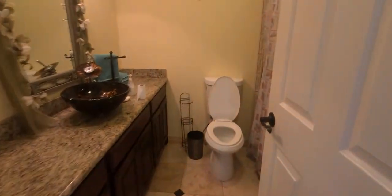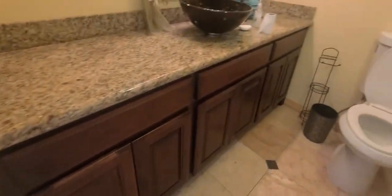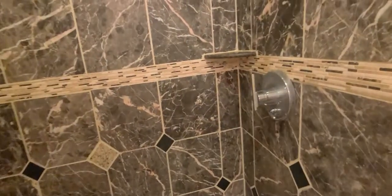So you come in, the master bath is right here. And you've got granite with walnut cabinets underneath, match the ones down below. You've got a vessel sink, mirror, overhead lighting, and your toilet's right here. And then you've got your walk-in shower. Both the bathrooms are set up the same. So it's got the tile floor, goes up, it's got built-in shelves. It's got a rain head shower as well as a standard shower with a light. Tile goes all the way across the ceiling and down, and there's a bench to sit on here.